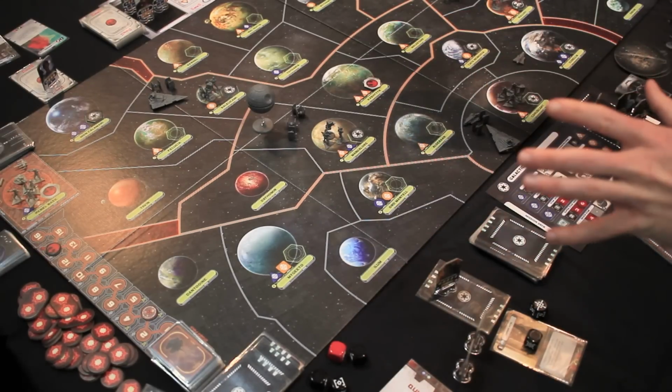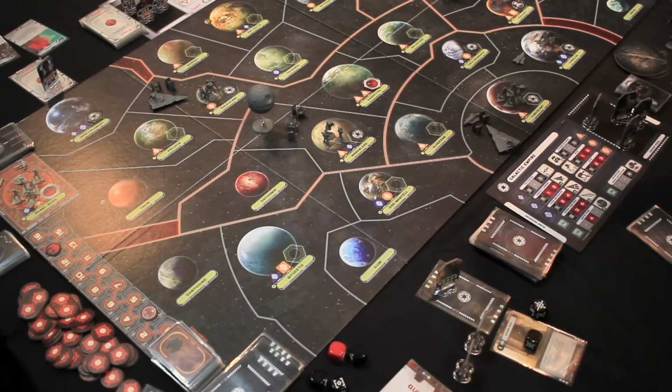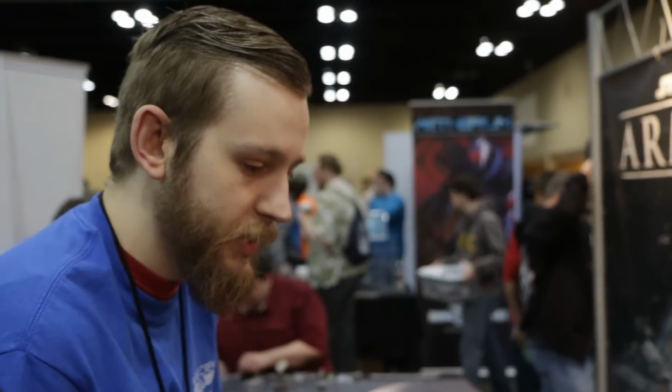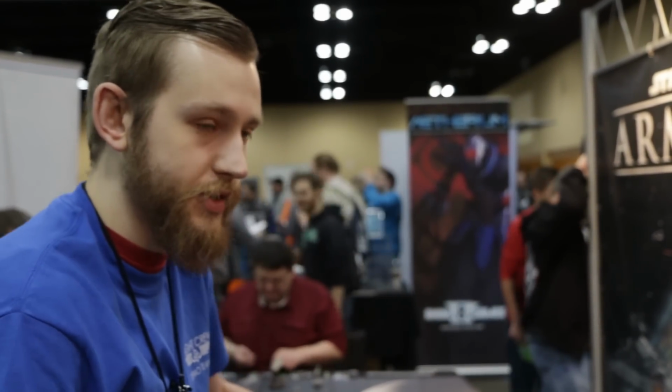Obviously, there's 2 to 4 players in this one, right? Correct, yes. So somebody's playing Imperial, somebody's playing Rebel. Yep. Can it be like 1 versus 2, 2 versus 2? Yeah, so the rulebook does go through scenarios for 3 players and 4 players. In a 3-player scenario, I believe it is 2 Imperial players against 1 Rebel player. And then in a 4-player game, it's 2 versus 2.